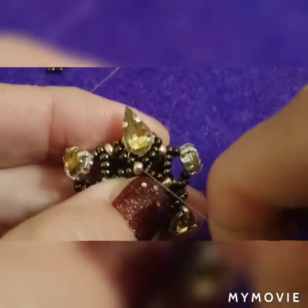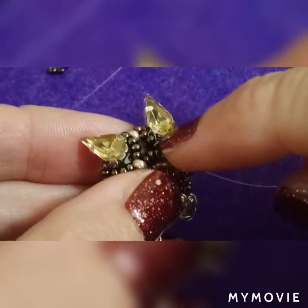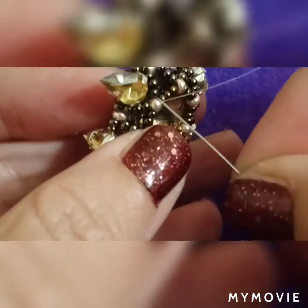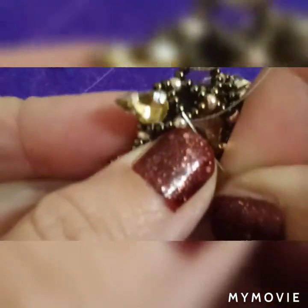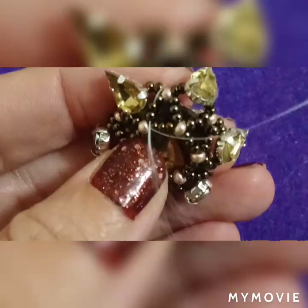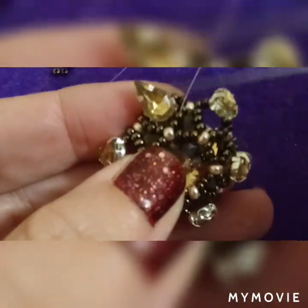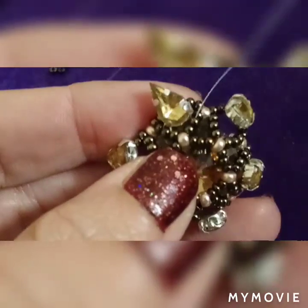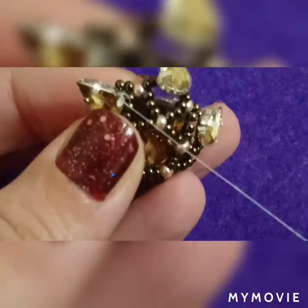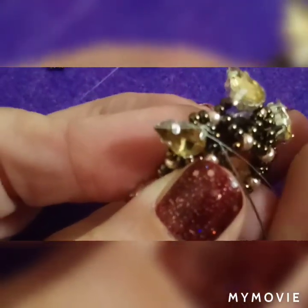And as you can see, I have pulled my rhinestone. Now, you see the loop here? Now, from this part, we are climbing 2 beads up. Right here. Okay, like this, and from this center bead I have to catch my claw. I'm gonna do that like this. And gonna go through this bead again and through this upper bead.